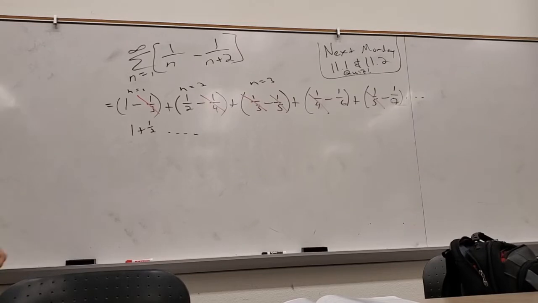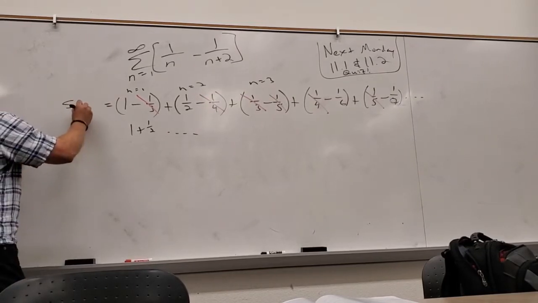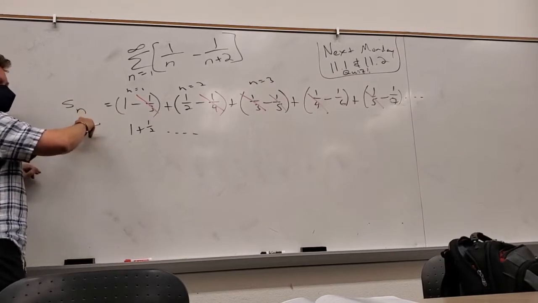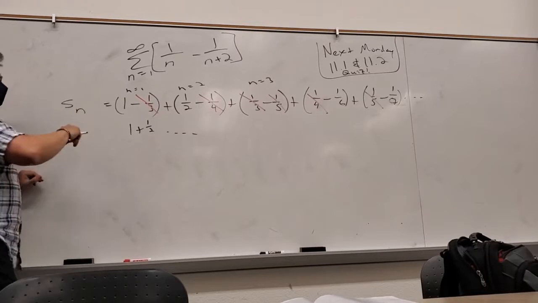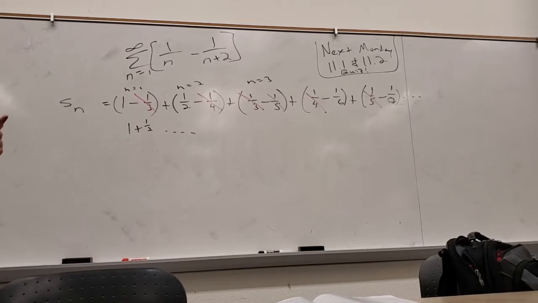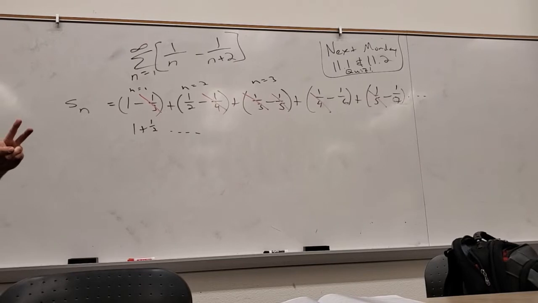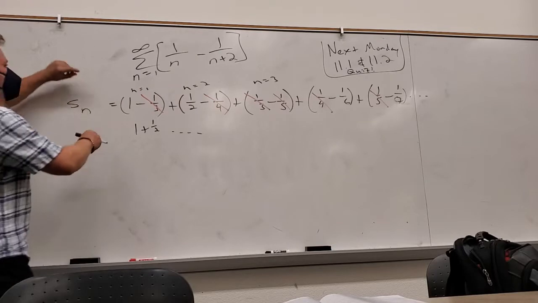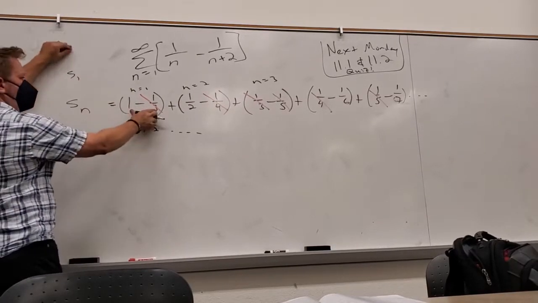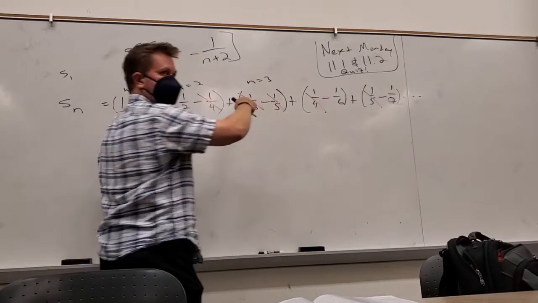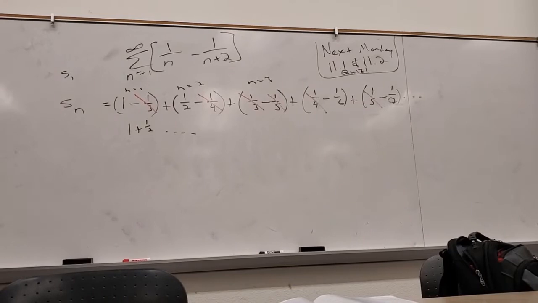Now, what I'm trying to do right now is figure out what Sn is. Can somebody remind me what Sn means? The sum. Partial sum. Which partial sum? The nth partial sum. So how far do I want to go out? If I wanted the first partial sum, that would be 2/3, yes? Yep. The second one would be this. The third one would be this, yes? So I need to go out to what term?